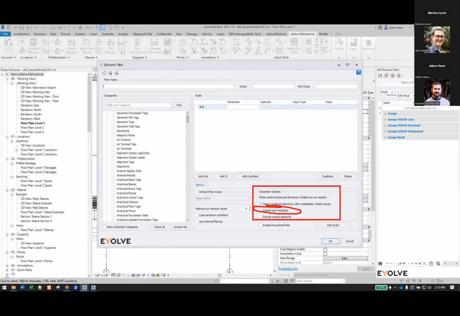So if you do not need to evaluate part installation with whatever you're filtering against, disabling this will actually improve performance. So really only check this or any of these if you want to opt into them, is the way we're handling it. So now going forward, they'll just be defaulted off.